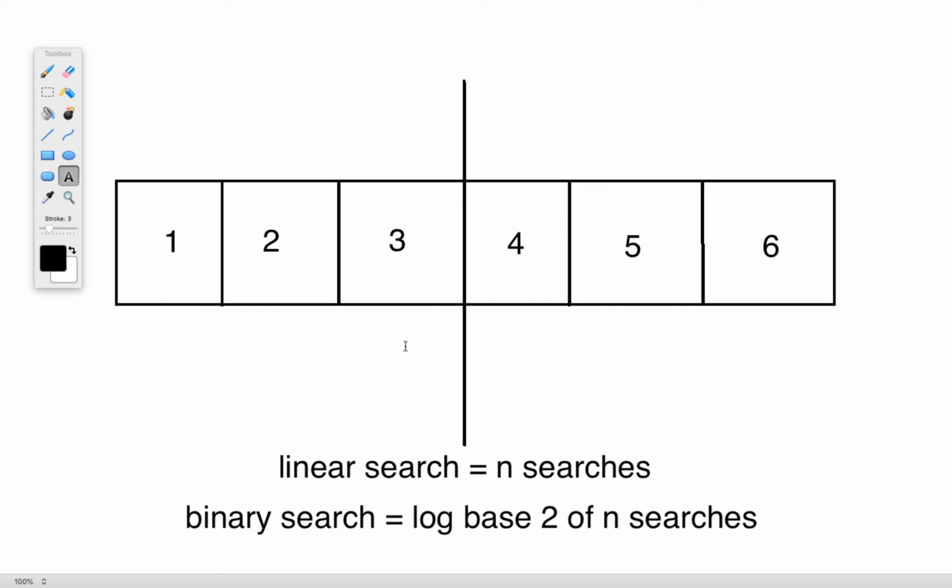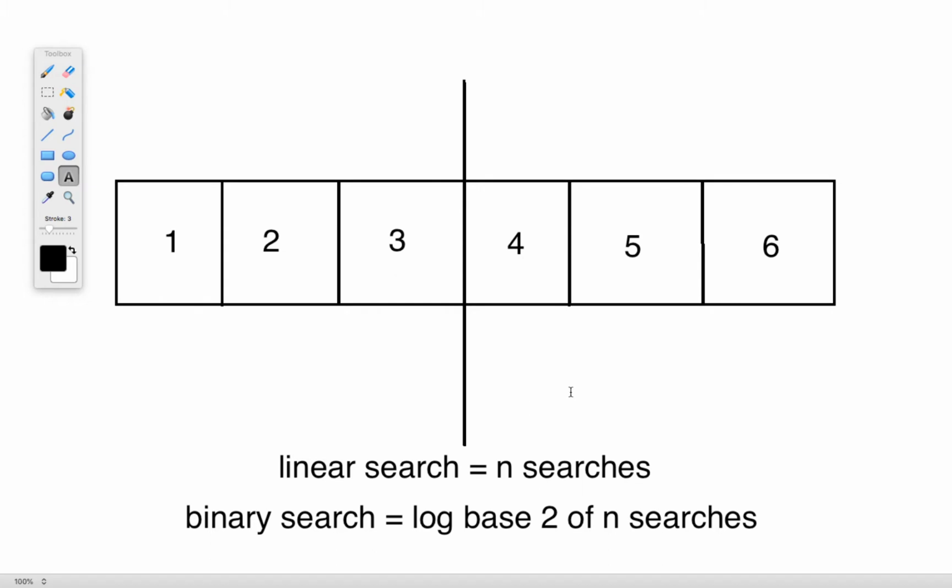If you're doing it with, let's say, 100 items, then the highest power of 2 would be 128. So at that point that's going to be 2 to the 7th, so that would take 7 searches in the worst case scenario. Just to give you a general idea about how you would go about calculating the efficiency of this particular searching algorithm.